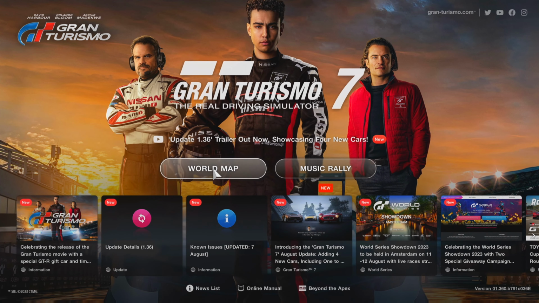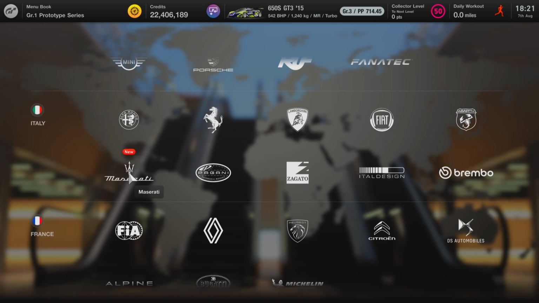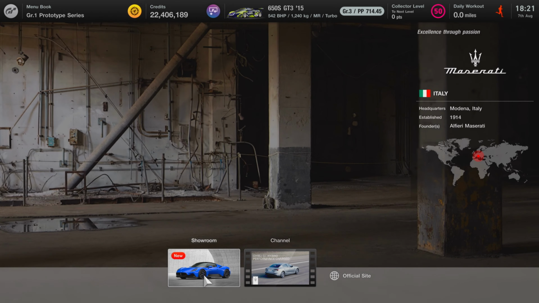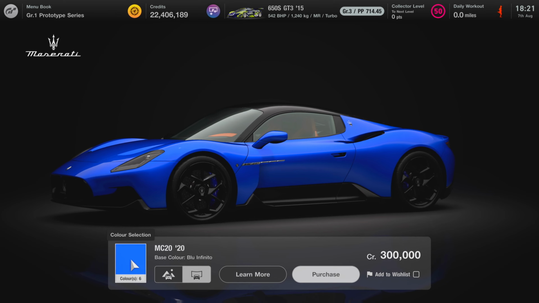Once you load up the game, you need to pop into the world map, and from there you're going to need to go up into Brand Central. Once you're in Brand Central, you will have the new little sticker on there, the red one, that will tell you it's a new car available. Pop over into Italy and Maserati, and you're going to go down and find the showroom. The red sticker is available the first time you get into it. It might not be there if you've gone in or bought the car already.